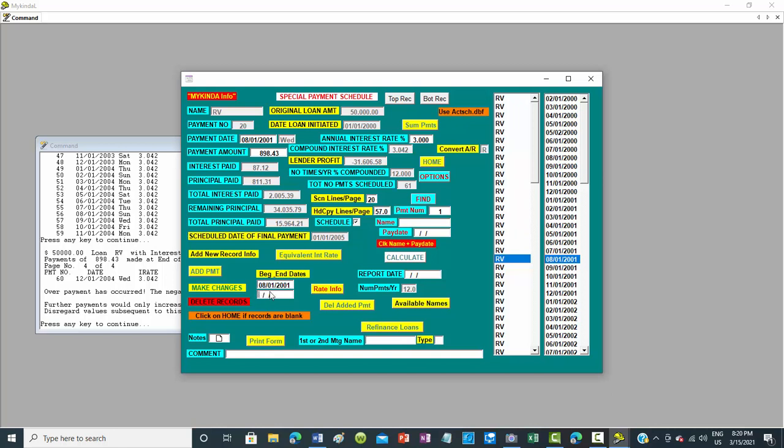And the last payment is 01/01/2005. We'll say make changes.